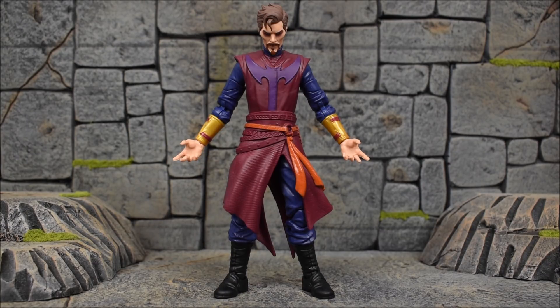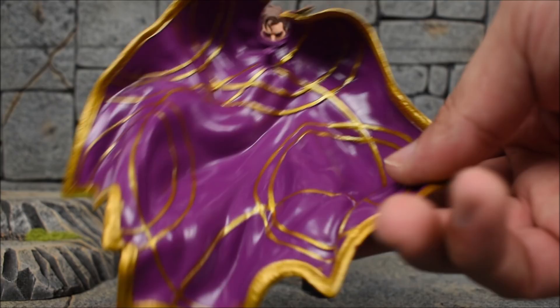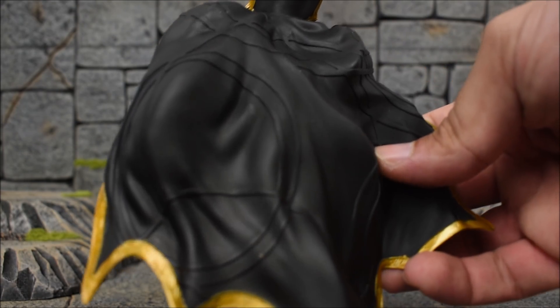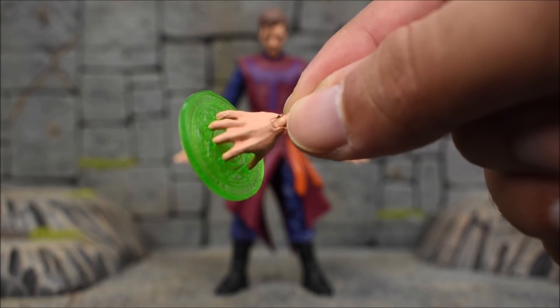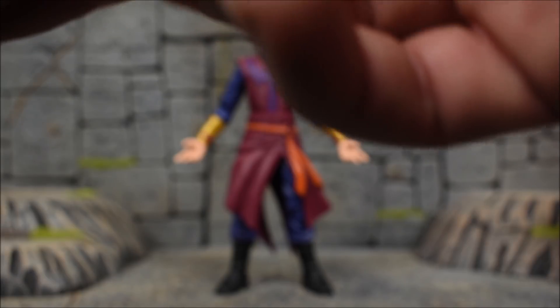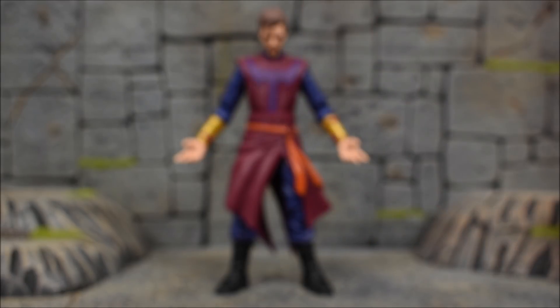He comes packaged with these hands attached and no cape — the cape is a separate accessory. The inside of the cape is very nicely painted and sculpted. They did a pretty good job — painting something that's all warped around and sculpted in this way is pretty dope. The back still has sculpted lines but it's all black with gold on the edges. Then we get one alternate right hand with Doctor Strange magic effects coming out of the fingertips. The entire mold is translucent green plastic with the skin tone painted over it, so you can see a bit of green underneath the skin.